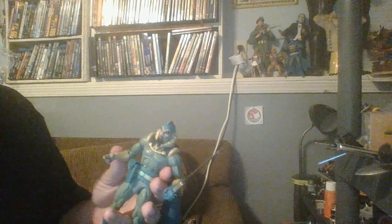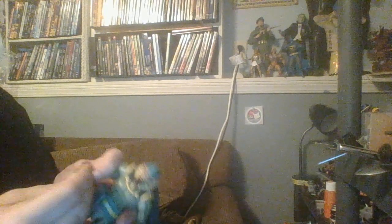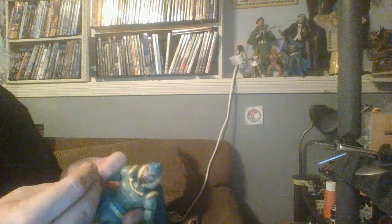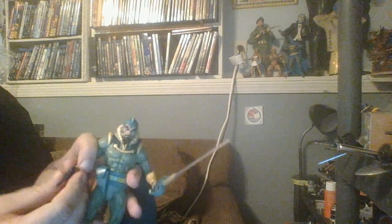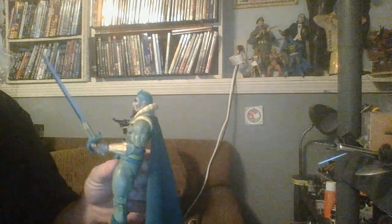And then we'll put the pistol in there. It might be the same sort of blue that Flash Gordon had, or it might be a slightly purpler one. I can't really tell. But yeah, he looks really cool holding both of his accessories like that.